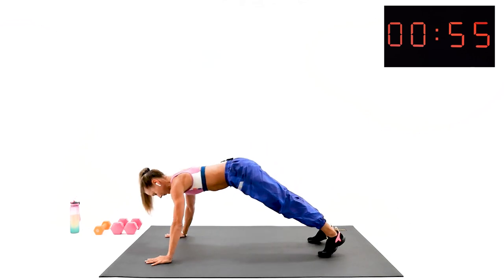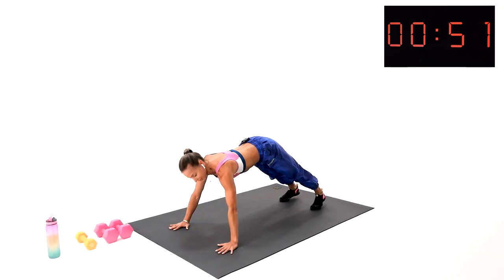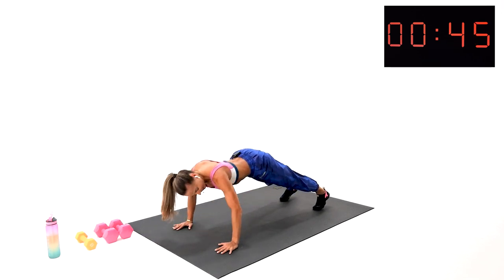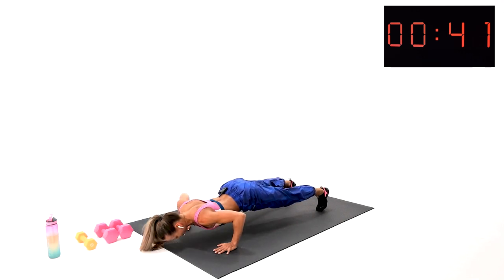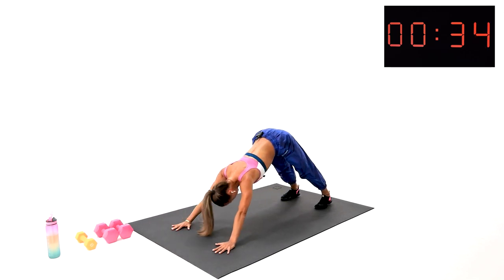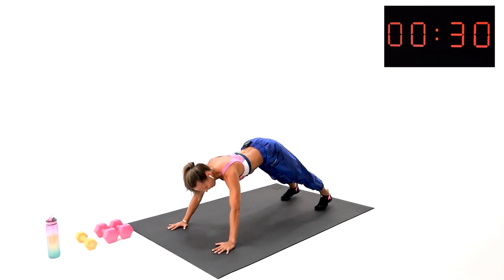Other side. That's very nice. Hit the ankle. Hit it back first to your down dog. Then touch your ankle. This is a challenger for the core. That's it. Come on up. Touch. Give me the quality, team.